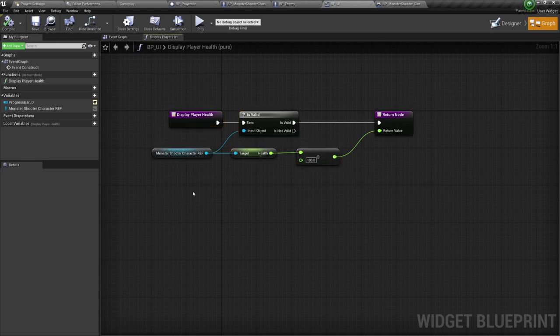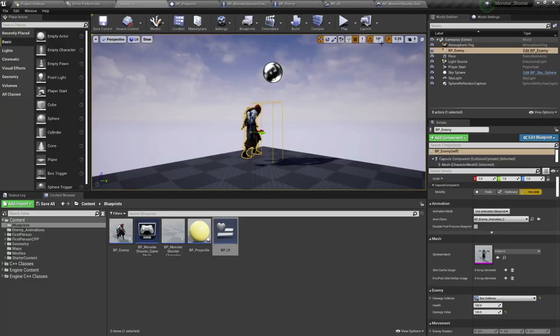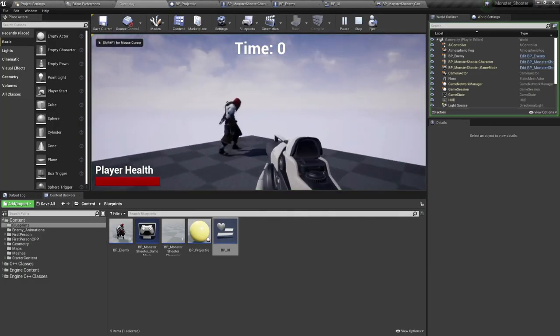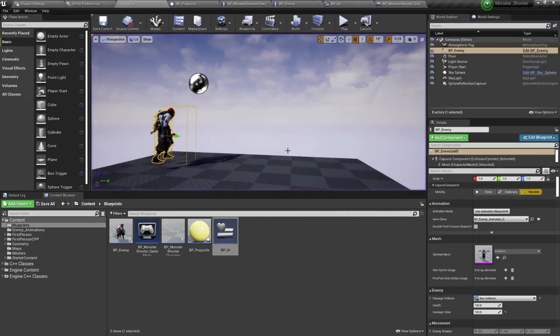Basically, the character has been destroyed. It's trying to access a character or an actor that has been destroyed. It doesn't have access to a destroyed actor, so that's why we saw that problem. So if we try that right now, and the enemy kills us, there you go, we are dead. The game will restart. If I turn it off now, we don't have that problem. That is pretty much it.